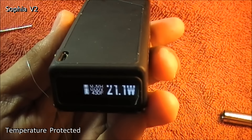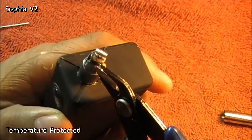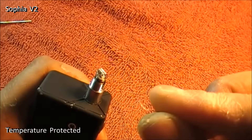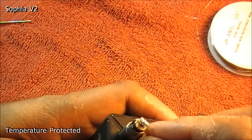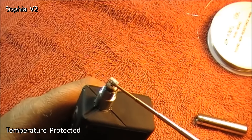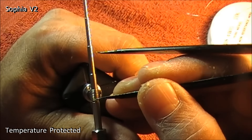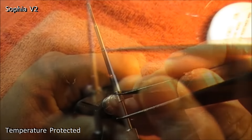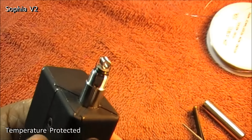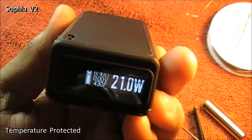New coil detected. 0.1 ohms — perfectly alright. Now I can cut the coil legs and space it out. This one I believe can be wriggled out. Let me cut off this end, then insert the mandrel back and space it out. I think it is good enough. The final coil should look something like this — it is a finely spaced coil. The reading continues to be 0.1 ohm.